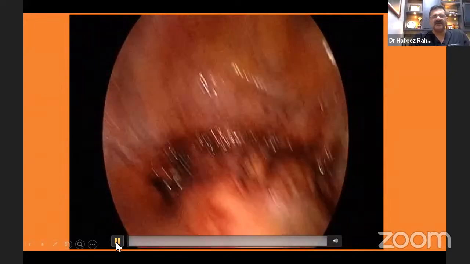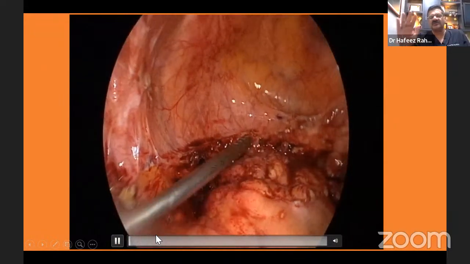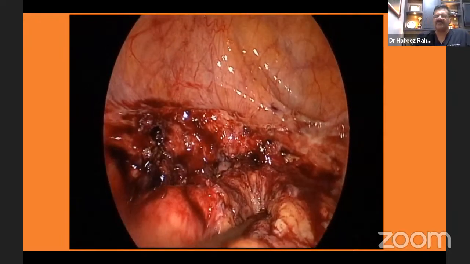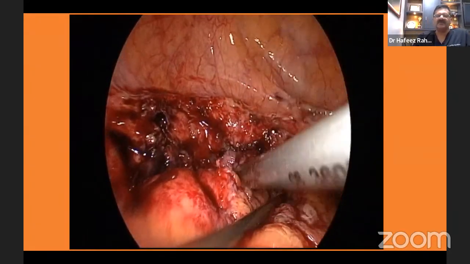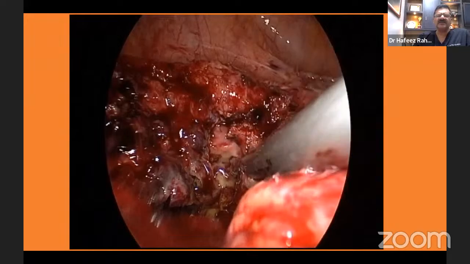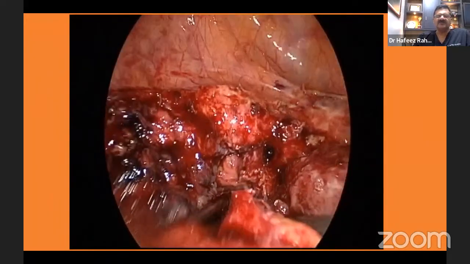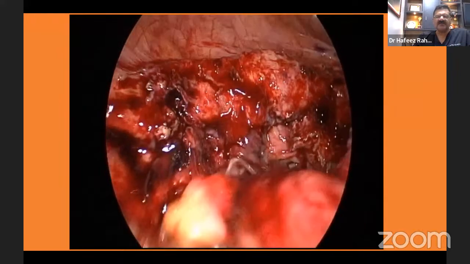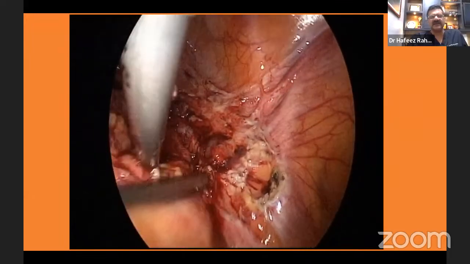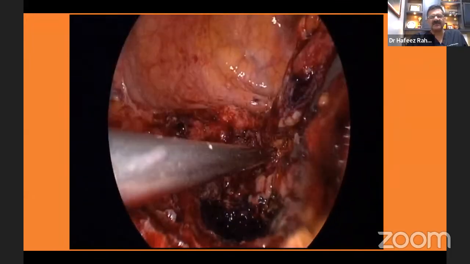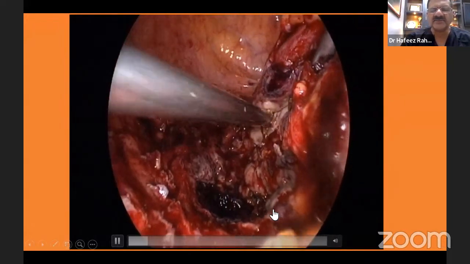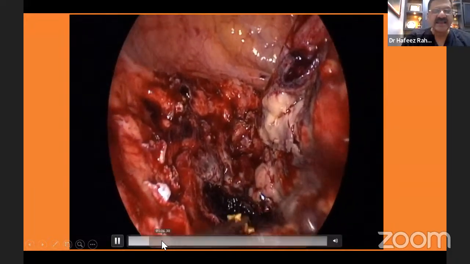Here you can see a case of rectovaginal fistula completely closed. Now, fistula is actually an escape. When a fistula occurs, you should pray to God that you have escaped from a severe complication, which can be fecal peritonitis. Fecal peritonitis is one of the most difficult things to manage, because this becomes multi-organ failure and it has to be managed in a very good ICU. That's where we have lost patients, even though we have a fantastic ICU here with the entire setup in our hospital, but still this can be a complicated issue when you have fecal peritonitis. So whenever a fistula occurs, it's actually an escape for the patient.